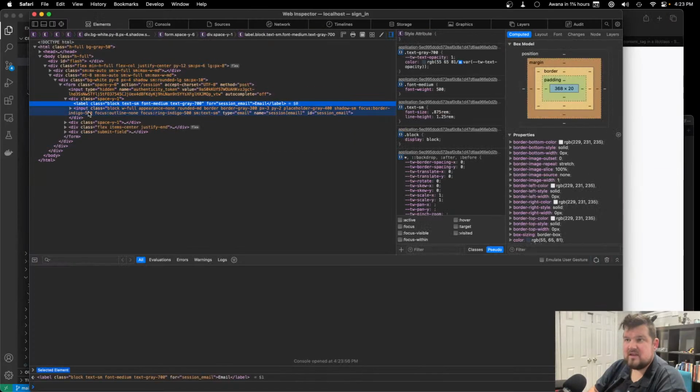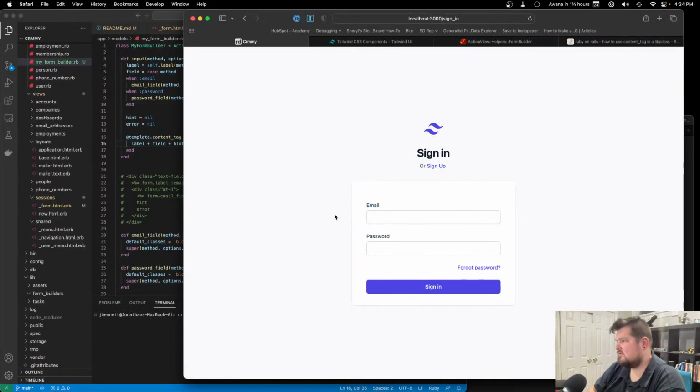All right, so label input. That looks good. Okay. So we have email, we have the text field that's properly formatted, and they're good to go.